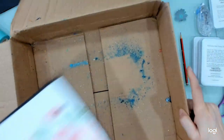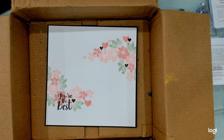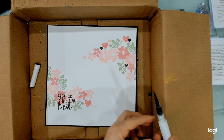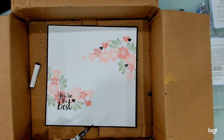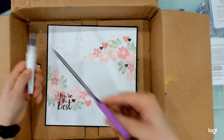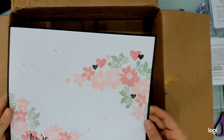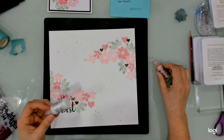Now I'm going to bring in the splatter box. I'm going to add a little bit of very fine black splattering. And again, I was crossing my fingers going, I hope I don't overdo this, because I just wanted a little bit of fine black splattering in that white space that I have at the top and the bottom. That just takes away that stark whiteness and again adds just a tiny bit of black to help out tying everything together.